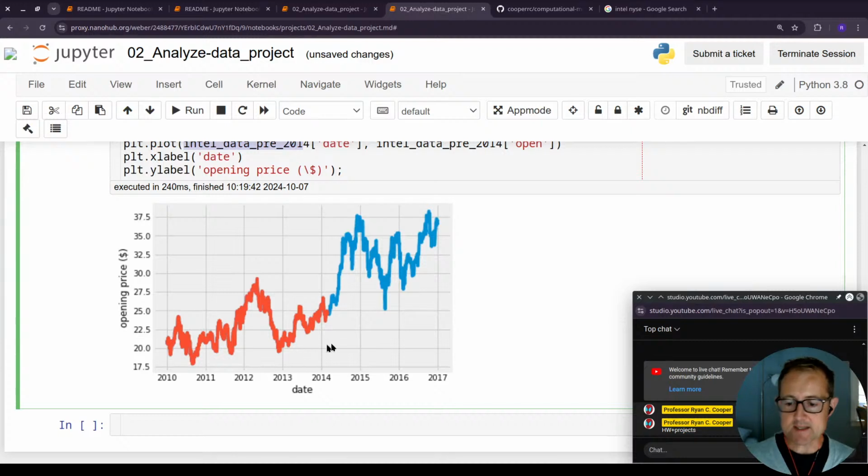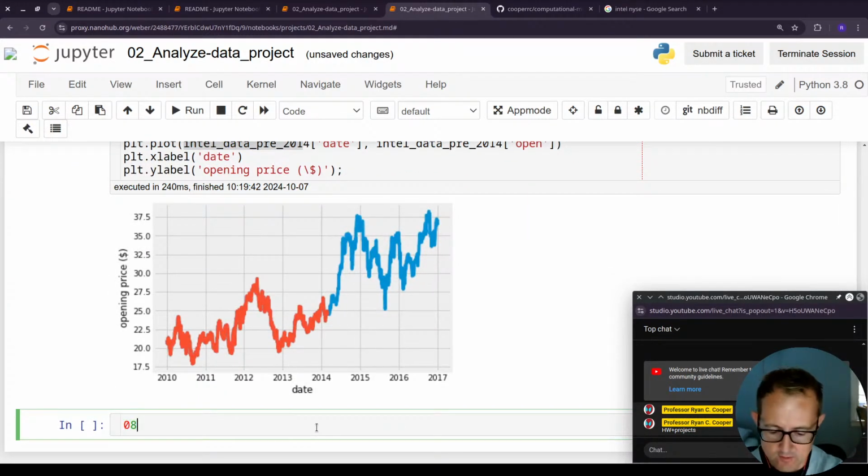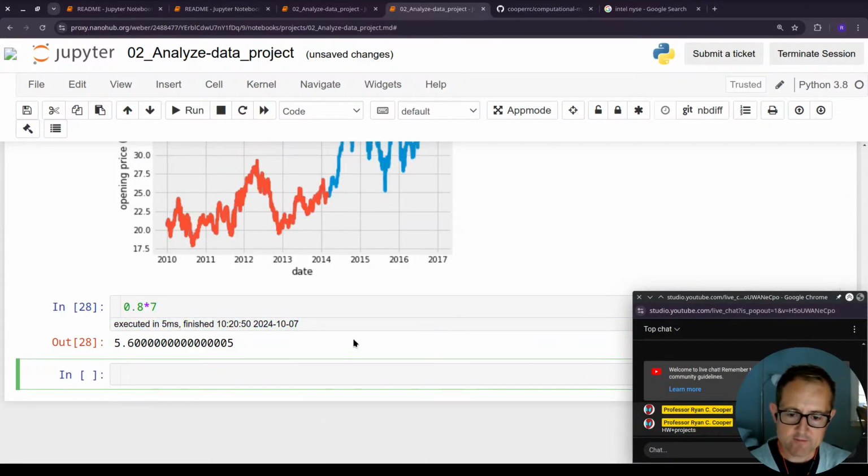So I've got 7 years' worth of data. Roughly I want to take 80% of that and use it as my training data, and then 20% I'll use as my testing data: can I predict that 20% just by using 80% of this? So 0.8 times 7 is 5.6 years.